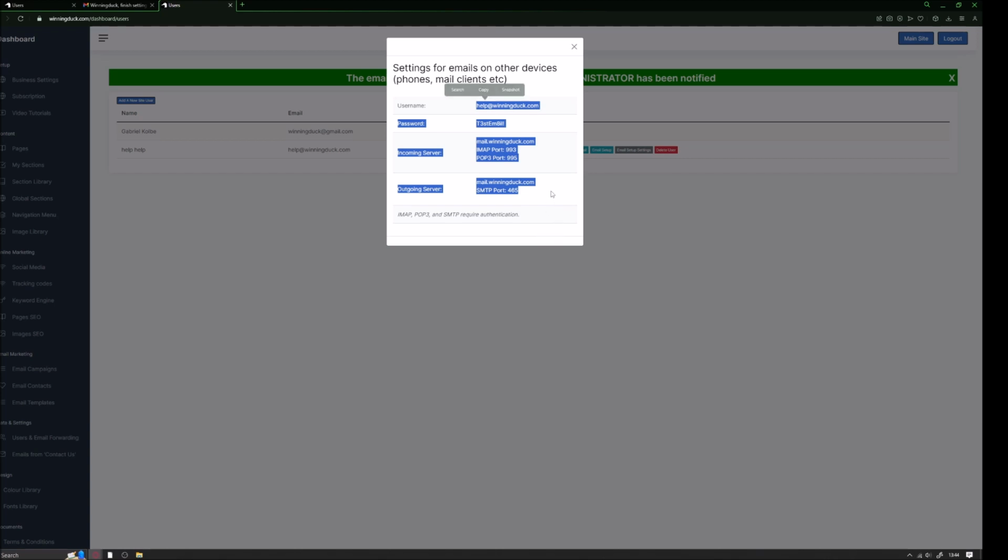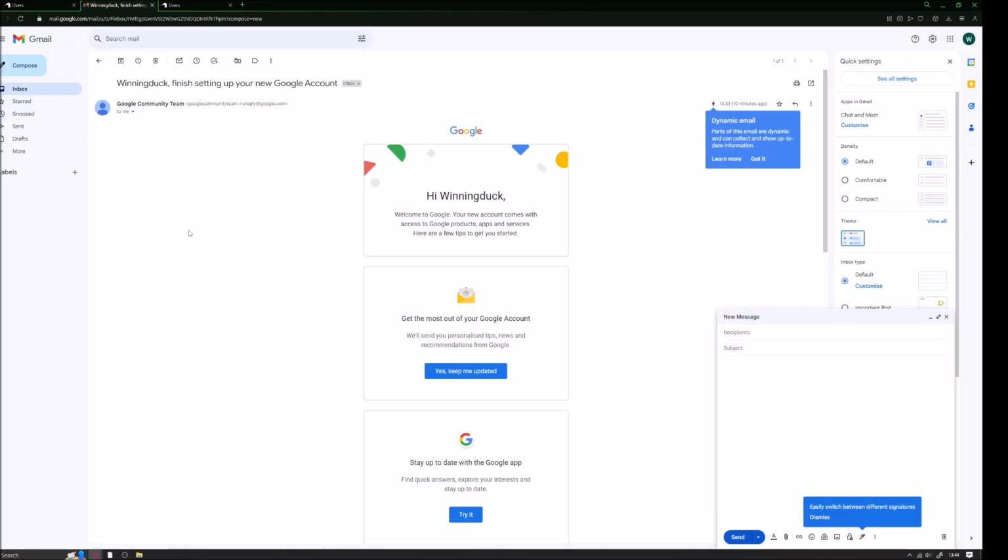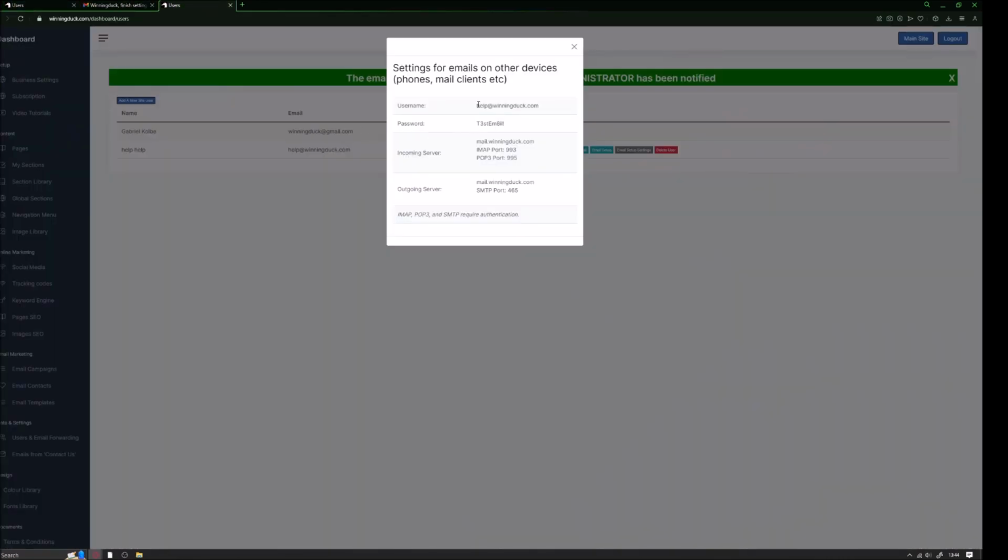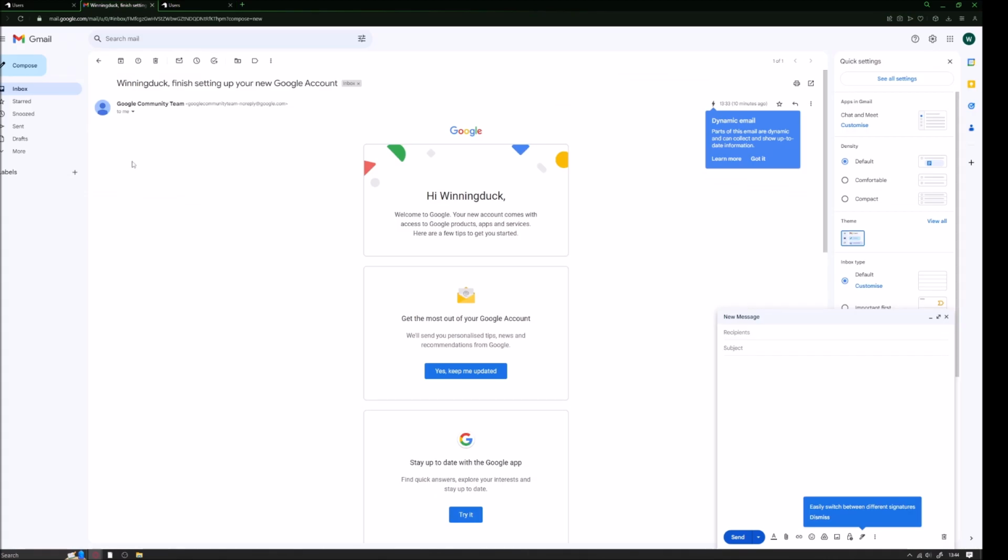The purpose is to send emails from your email client as help at your domain name, so it's more personalized, and also to receive emails, so you can receive all your emails in one place, manage them as proper email clients, and then send them to other people.